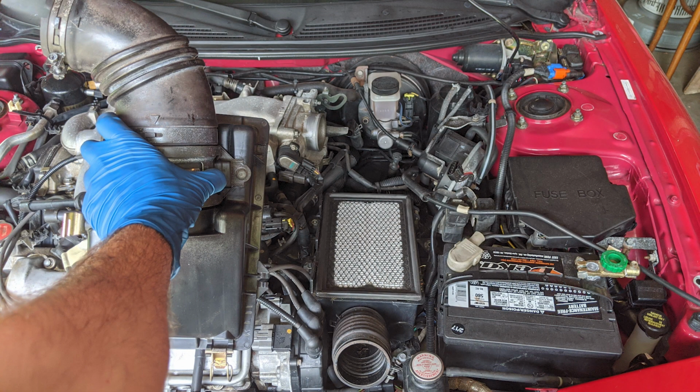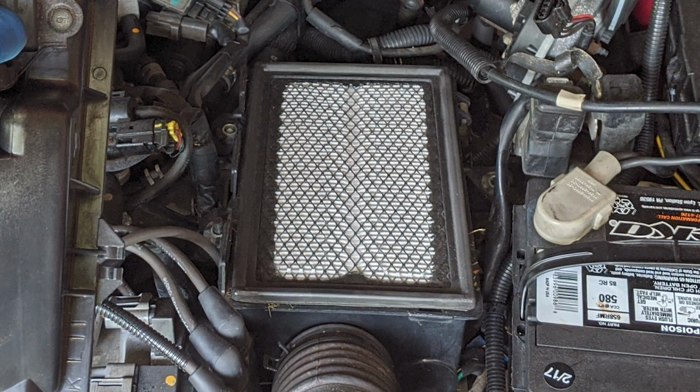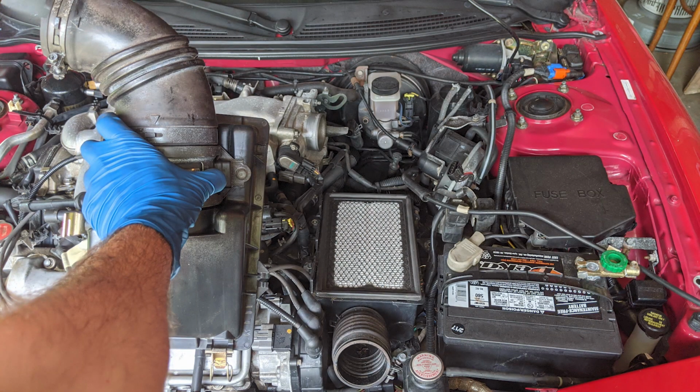With all of that done, you should be able to wiggle the top of the air box off and disconnect it from the throttle body. Keep in mind that the top of the air cleaner box also has plastic tabs on its left side that connect it to the lower half of the air cleaner box. The top of the air cleaner box and the air cleaner intake hose can easily come off in one piece. There's no need to separate them.